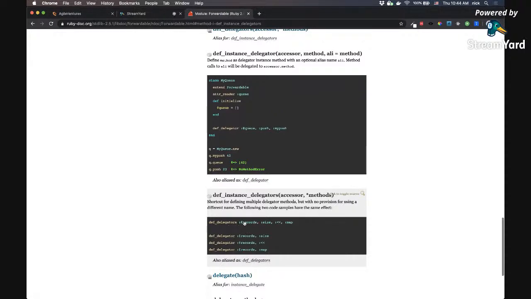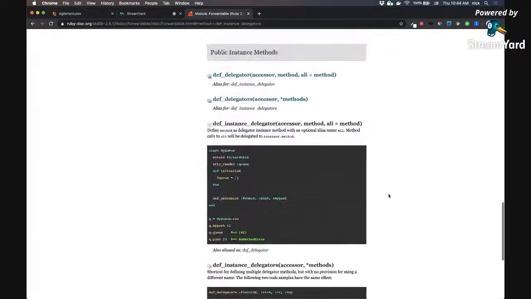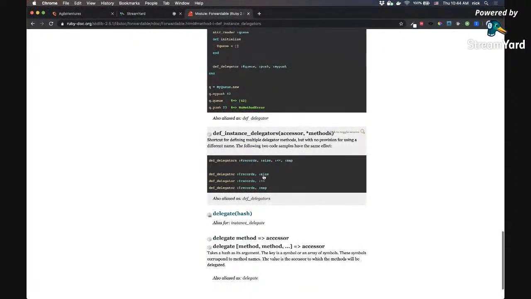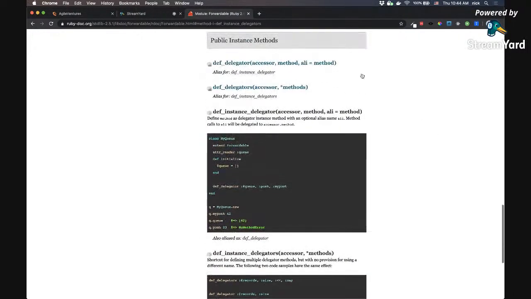And what that does is it just calls a def_delegator method and says, okay, @parts size, @parts shovel, @parts map. So every time that our Parts gets the size message, it's going to send that to our @parts. That's neat.